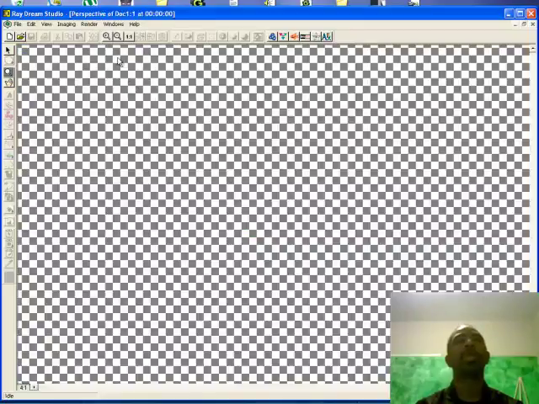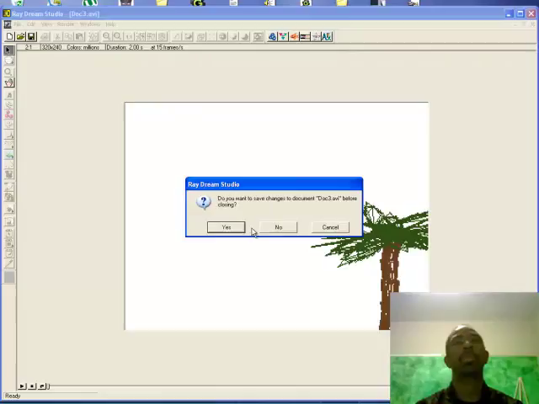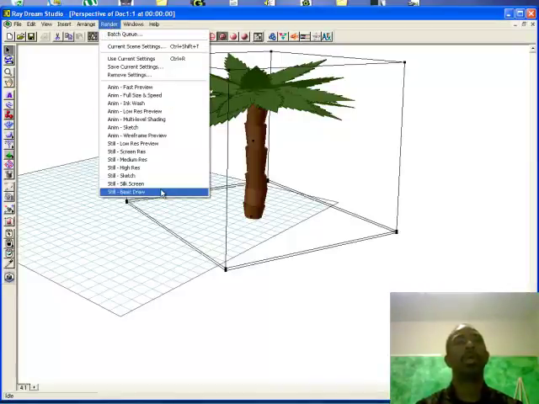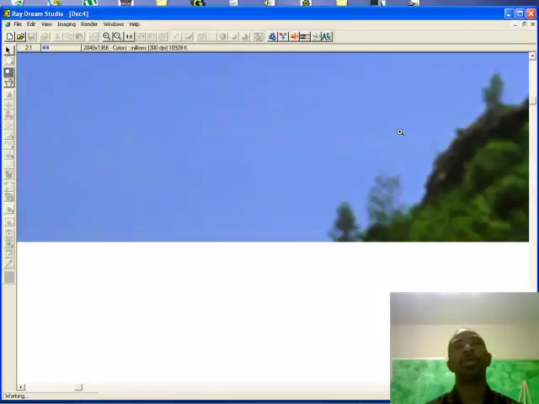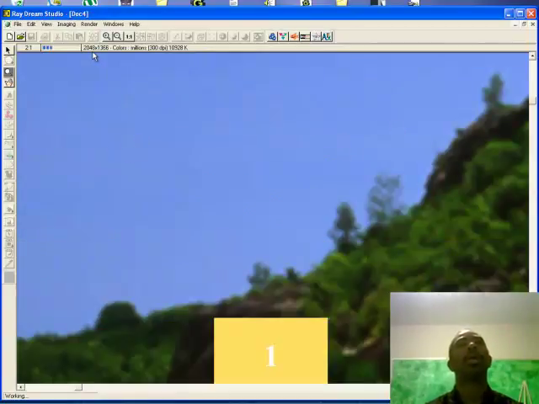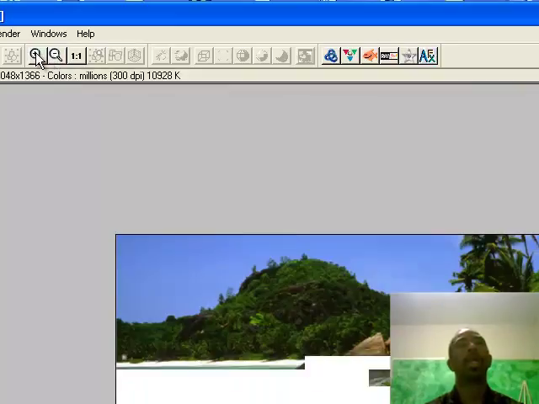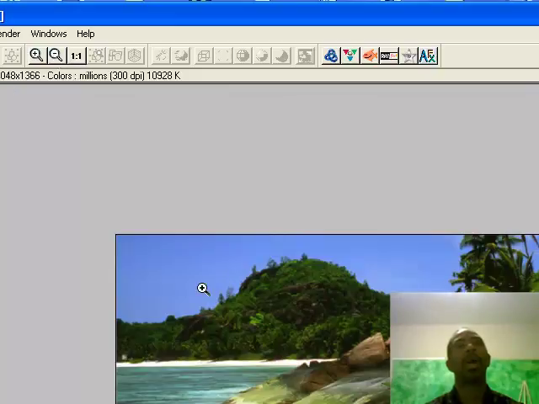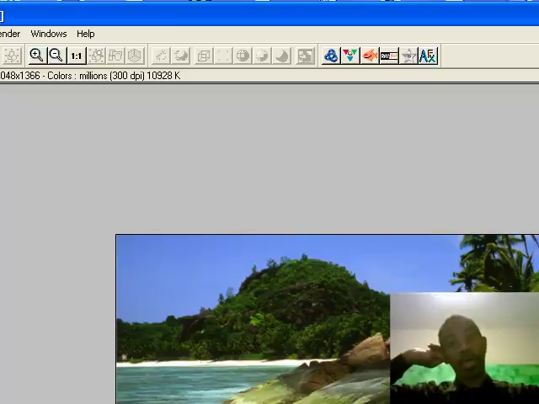So we got the wireframe mode, and that renders that. Then we also can render it in high resolution, which takes a while, but it's best to do it in high res until you get what you want out of it. And this is what it looks like in high res. Notice that it's taking a while to render because the picture is really great quality.